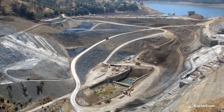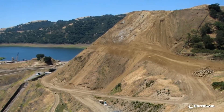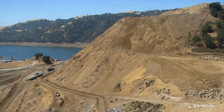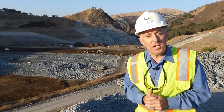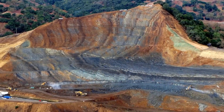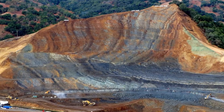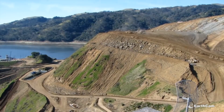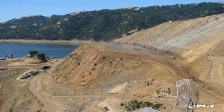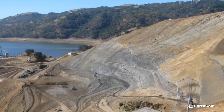The original project was envisioned to be about a four-year construction project. But as the excavation in the left abutment started, the contractor started uncovering what appeared to be a geologic feature that could be associated with a slide. After stopping the excavation for safety reasons for approximately four months and doing some additional geotechnical and geologic investigations in 2012, it was determined that there were actually two ancient landslides in the left abutment that were previously unknown. Part of the original geotechnical investigations included over 11,000 linear feet of core borings and dozens of test pits. Because this landslide was an ancient slide more than 20,000 years ago, there were no surface expressions of the slide. It wasn't until the contractor started excavating and uncovering the base of the slide that it was recognized we needed to address it.